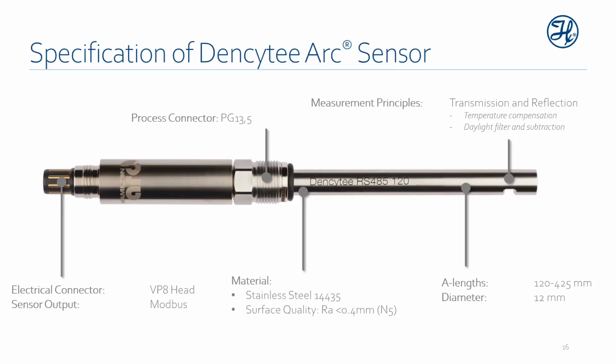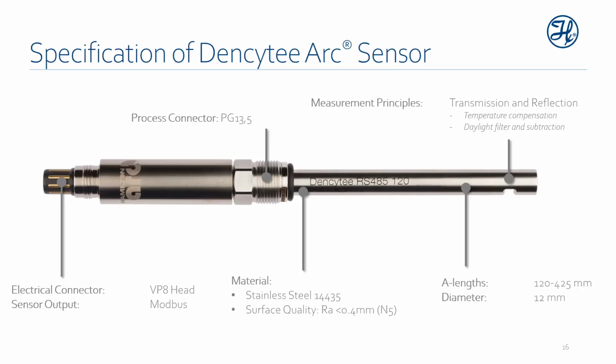This is a standard sensor that falls along with your pH and your DO measurements. The sensor itself has both transmission and reflection, as I mentioned, as well as a temperature compensation system and a daylight filter and subtraction mechanism built into it, to ensure that the measurement you're getting is not dependent upon the ambient light that's passing through, say, your glass bioreactor. We make this sensor in lengths from 120 to 425 millimeters. This will satisfy any bioreactor scale that you really feasibly need this in, if it has a PG 13.5 connector. It's stainless steel and conforms to all the regulations required in the biopharma space.